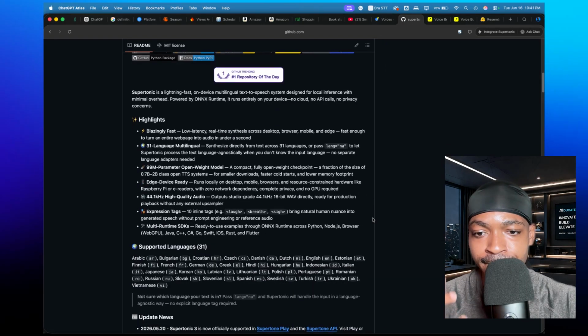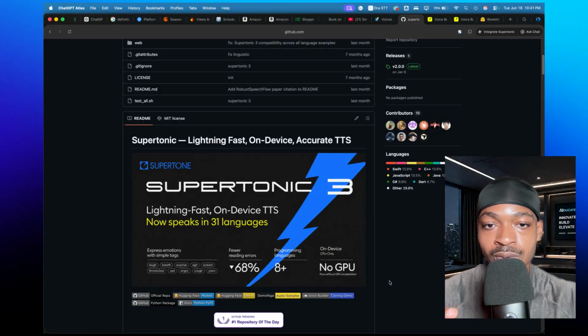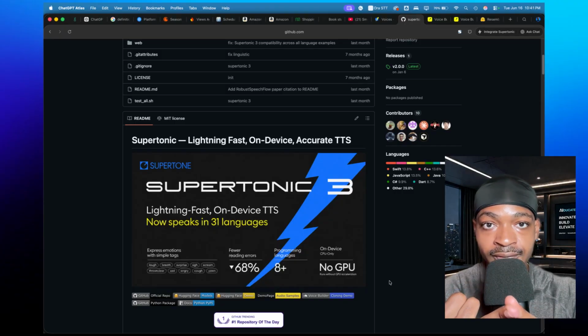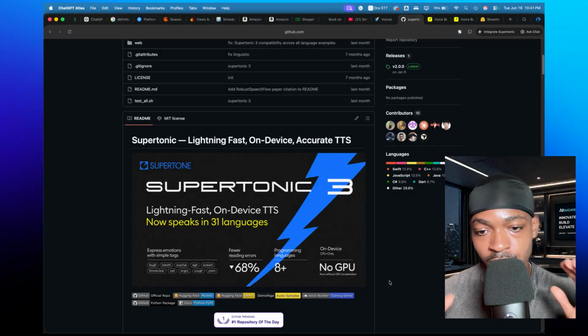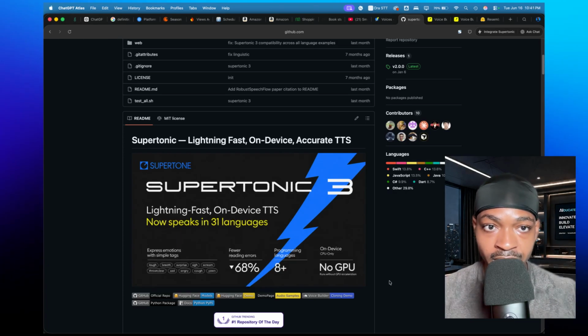But it's great. I can't wait for Supertonic 4, and it's enabling me to let my codecs do everything. It creates images on its own, it creates audio on its own, it stitches the videos together on its own, and all of that is local. Okay, so that is what my operation looks like right now.